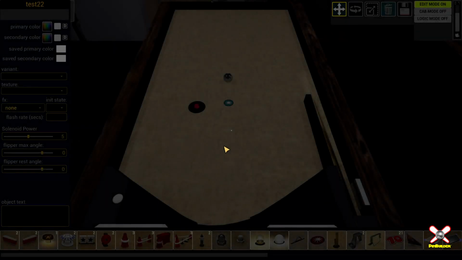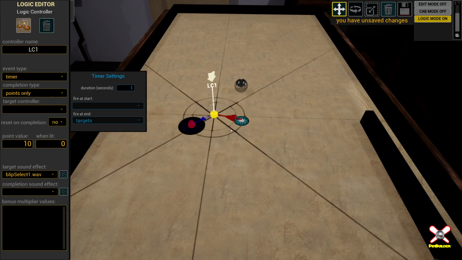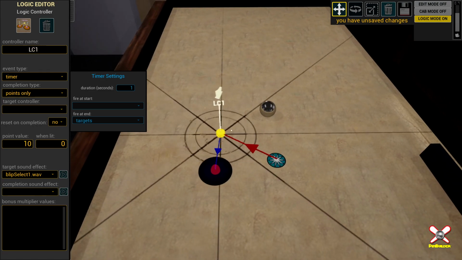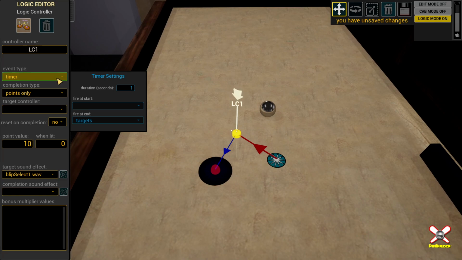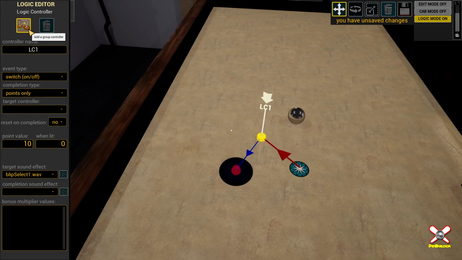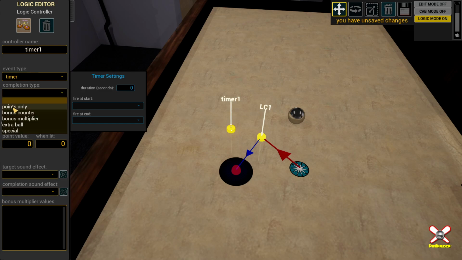All right, here's another thing we can do. Now you can probably guess that there's a lot of ways you could use timers. So let's say this is just a switch, and we're going to set up another controller here. This will be our timer. We'll call it timer 1, and that'll be a timer. We'll set this to 1 second. It'll fire at the end, and it'll fire targets.